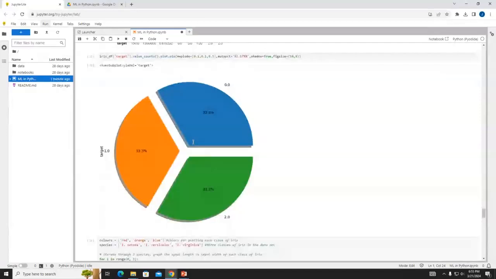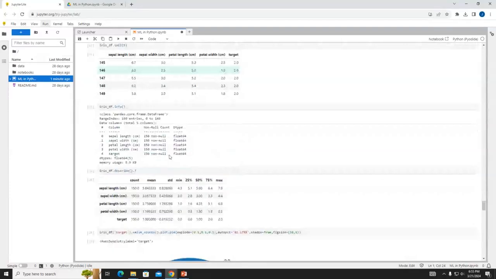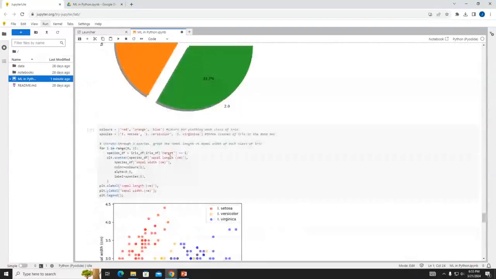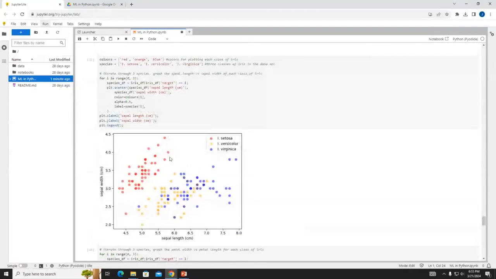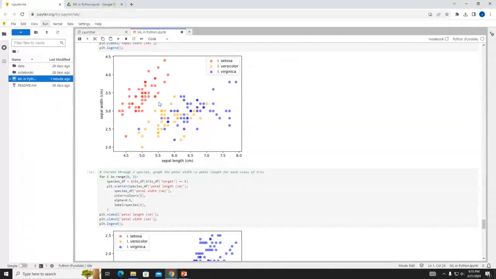So let me go up here, right? So this is just a piece of our data, right? We have 4 features: sepal length and width and petal length and width. And we have our output, right? Which is a category of iris flower that they belong in. So for dimensionality reduction, what we're going to do is take those 4 features and squish them down into fewer features, right? In this case, I can't graph all 4 features at once, right? So here I'm graphing 2 features versus each other, right? So sepal width versus length.